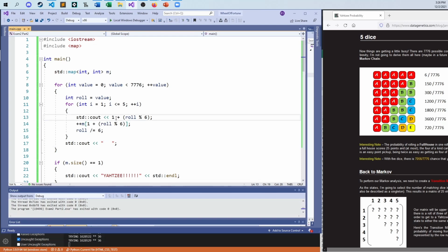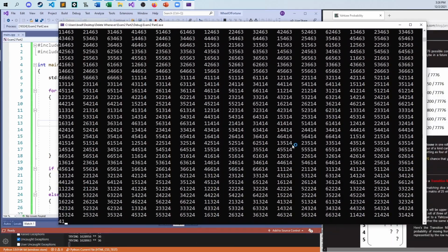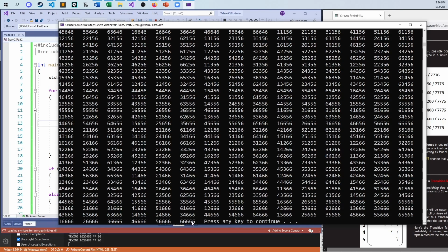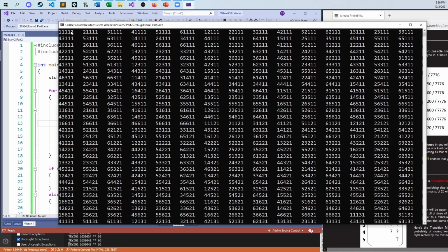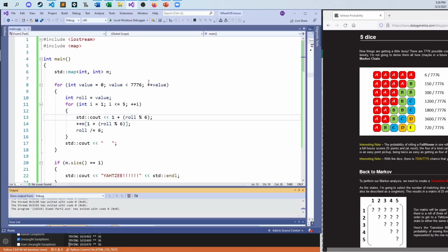I can run this and you can see all of them print out, all the way up to 66666, and then it starts at 11111, and everything in between. Basically, we treat each of these values as base 6, which you should remember from recursion.